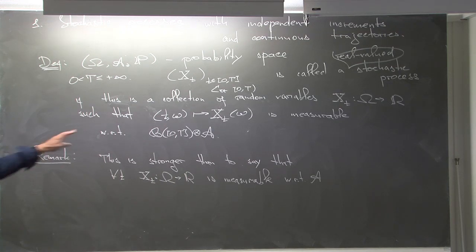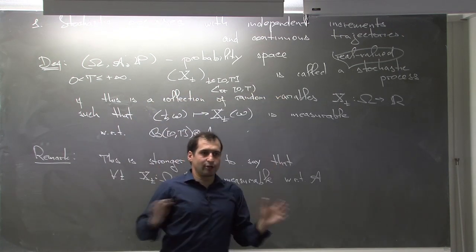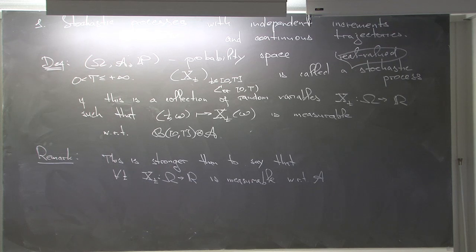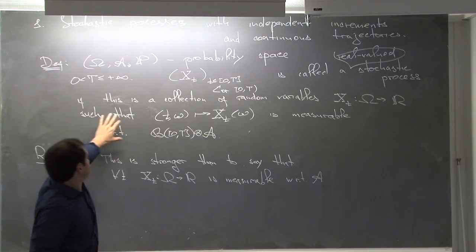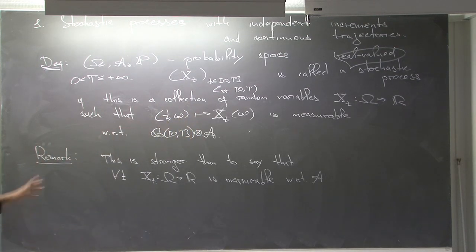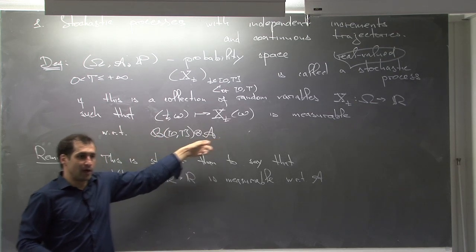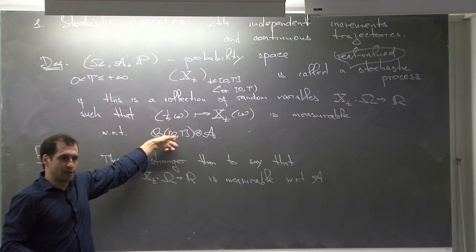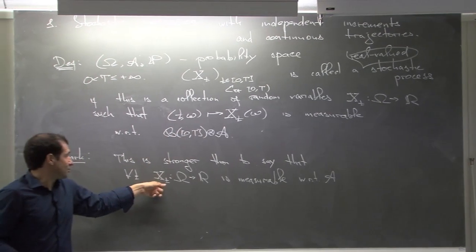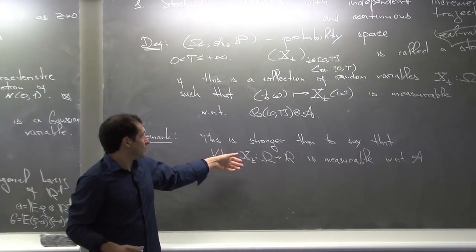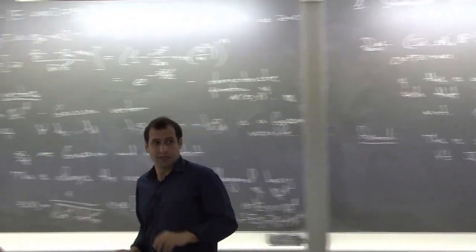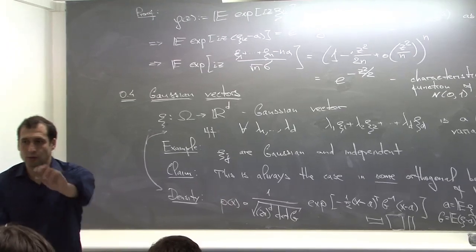Originally I just told you, okay, this is a collection of random variables indexed by some set. Then there was some discussion of what measurability condition is needed, and then I told you, okay, let it be measurable here. So now I'm saying this is not equivalent, so this is not for nothing. This is a puzzle for a break: provide a counterexample, an example of why it is strictly stronger. This is fairly easy. Now we have a break, and then we discuss how it works.